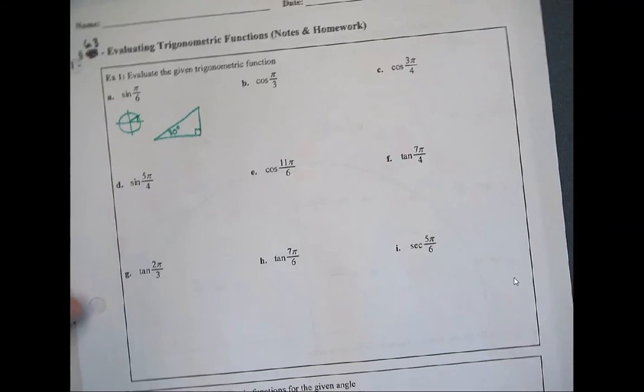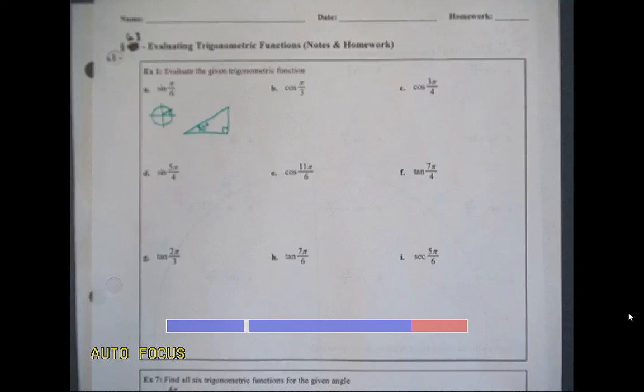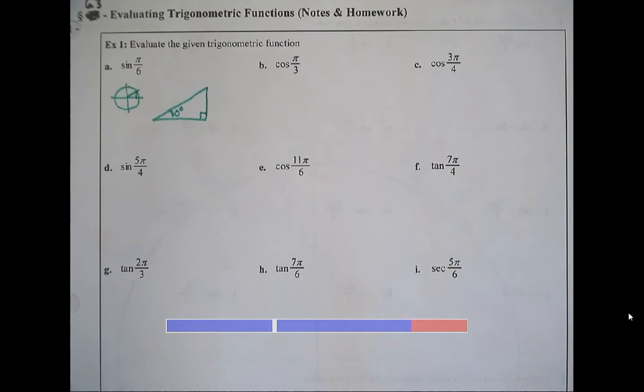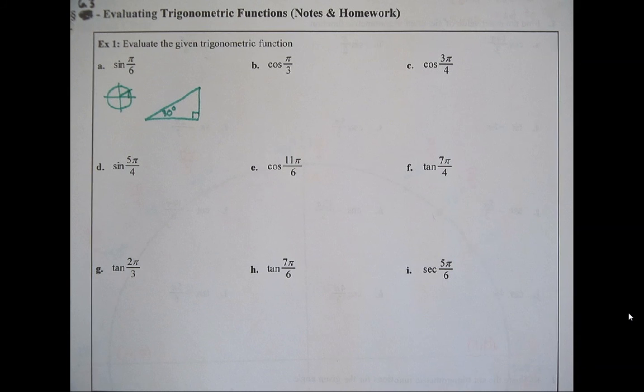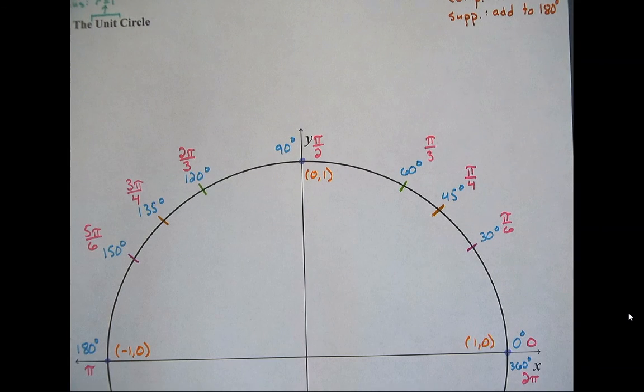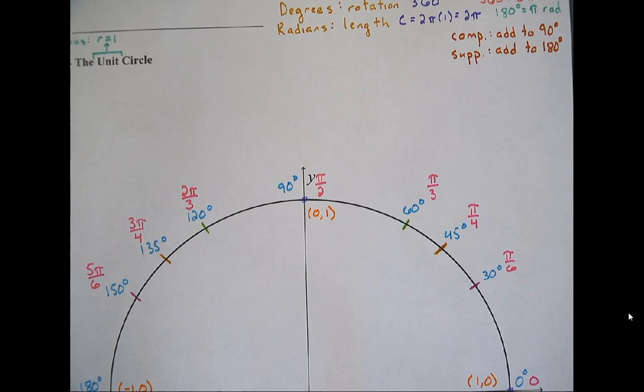Now, when we're talking about sine, we have to go back to our SOHCAHTOA days. If you remember SOHCAHTOA, that's talking about the trig functions, and the trig functions are really just ratios of sides of triangles. Sine, cosine, tangent, that SOHCAHTOA that we talked about. Well, let's do that first. Let's go to our unit circle and we'll add SOHCAHTOA to our sheet.